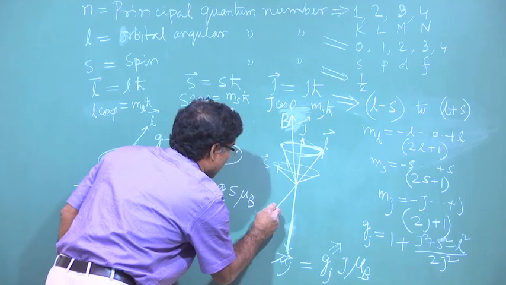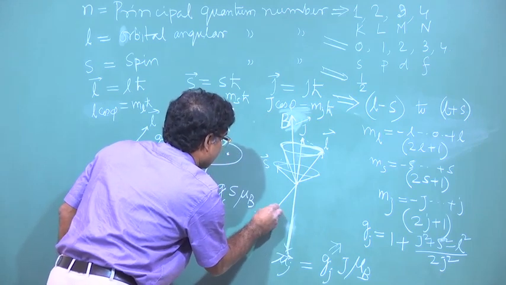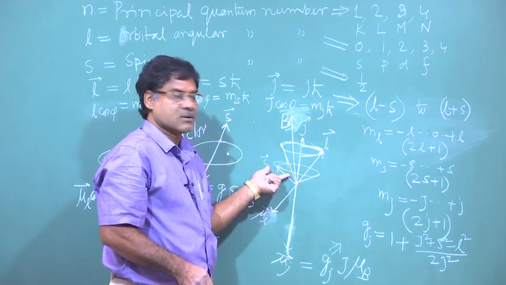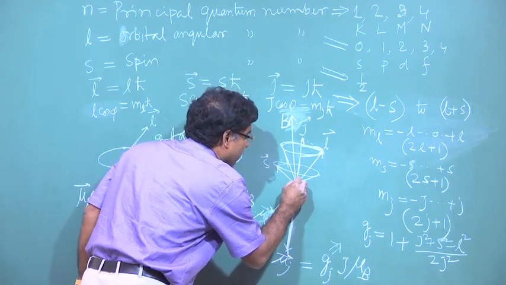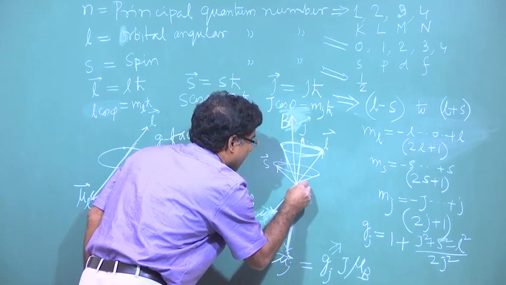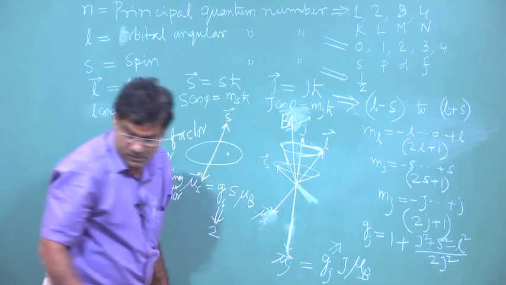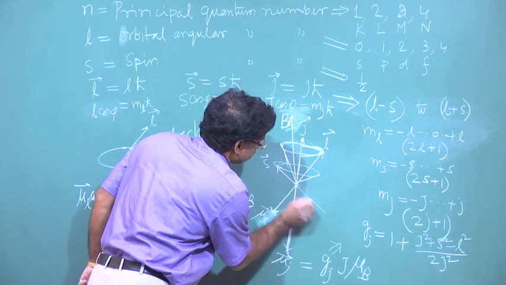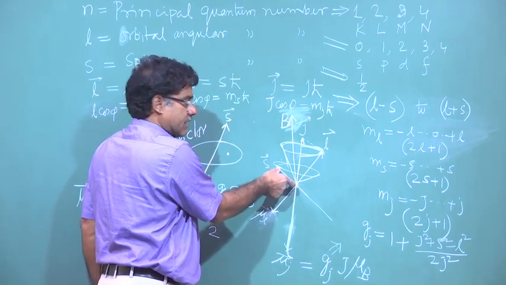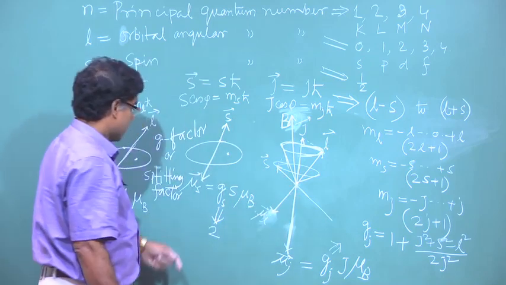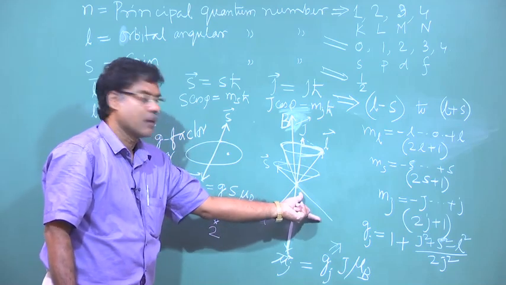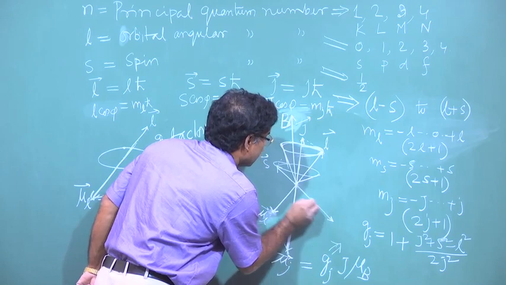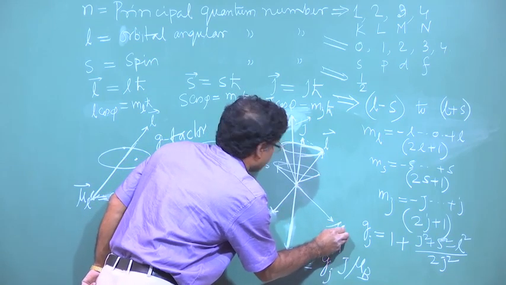This magnitude will be same in terms of mu v. So, this is mu L in opposite direction, and this is S. So, whatever the magnitude here is equal to half basically. But here it is not half mu v, it is mu v. So, this magnitude will be double. In terms of mu v, magnitude will be double. So, this one will be the mu s.